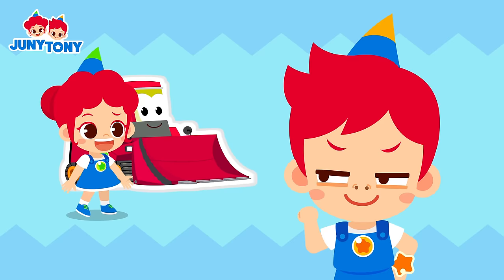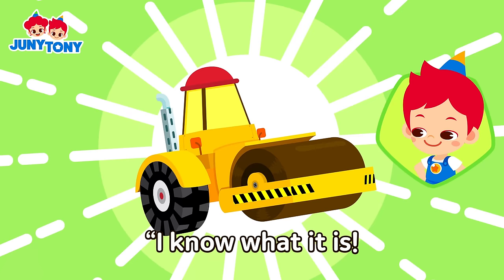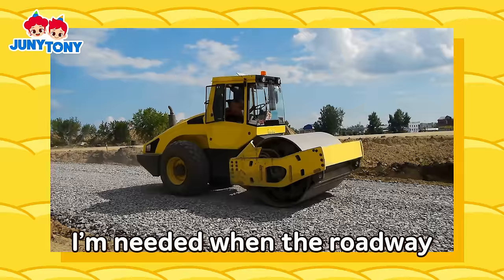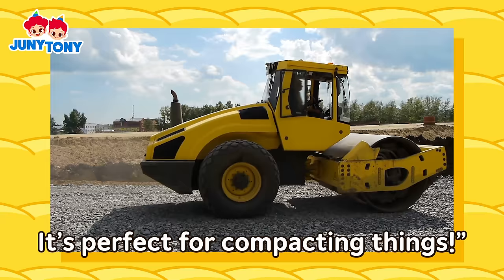Let's open the next box, Tony. A big rod that resembles a wheel is spinning around. I know what it is. It's a road roller. I'll make anything smooth. Just leave it to me. I roll my large drum to straighten out bumpy things. I need it when the roadway needs to be paved with asphalt. Your drum is massive! My rolling drum is heavy and strong because it's made of iron. It's perfect for compacting things. I agree with you 100%.